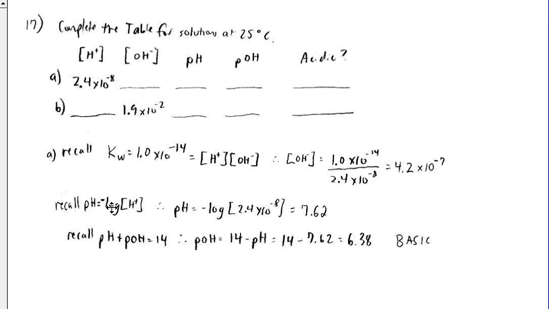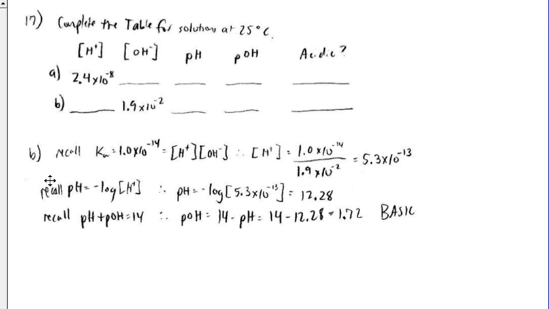pH is the negative log of the hydrogen ion concentration. Since we're given hydrogen ion concentration, it's just a matter of doing the mathematical operation, negative log, and we get a pH of 7.62. We can do 2 things now. We could do the negative log of the OH concentration, or probably more easily, pH plus pOH equals 14. If we rearrange that algebraically, we can find out that the pOH should be 6.38, and this is acidic and not basic. Sorry, basic and not acidic. Oh boy. Whew.